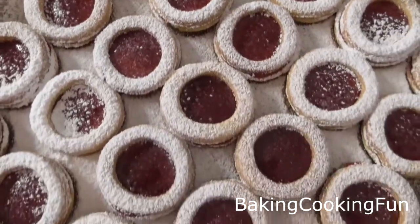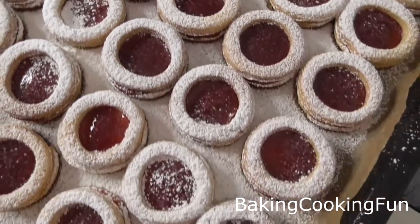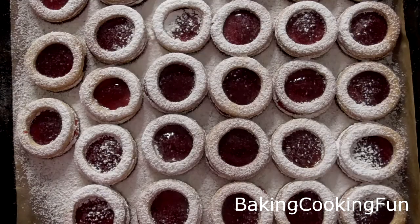I really love these. They're very delicious with the lemon and the raspberry flavor. I hope you give them a try.